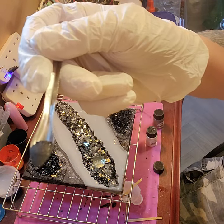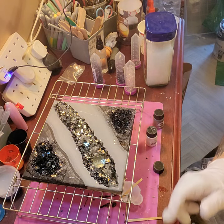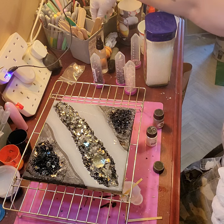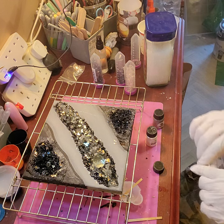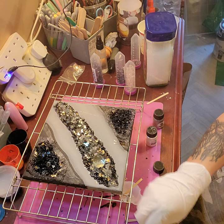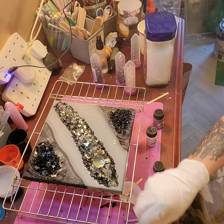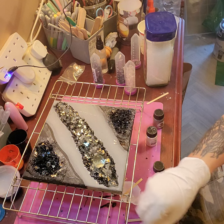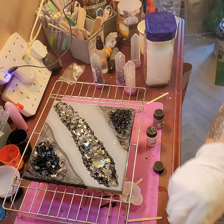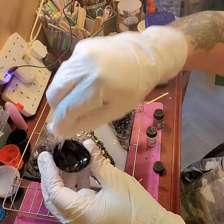That should be enough. Add it in. If it's not, you can always add in. What you can't ever do is take away. Best to add in a little bit and go from there. So this is it here.